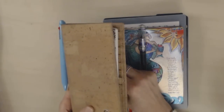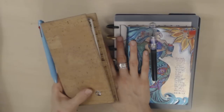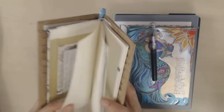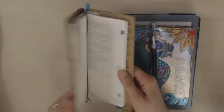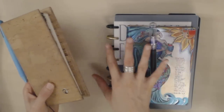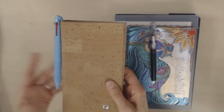And now every day I look forward to getting to use this, which is totally different to before. Before I was just like, oh, that's another job I have to do before I go to bed. And now I carry it around with me, and I often do it during the day just because I look forward to the chance to use it. So I think that's an example of a really dramatic difference where changing your medium can actually change how you feel about it and sort of bring you out of a slump.